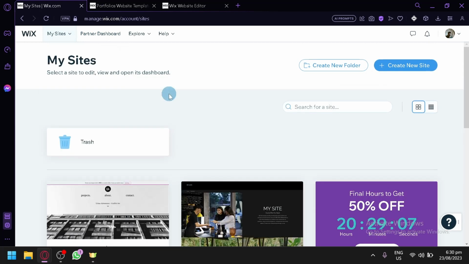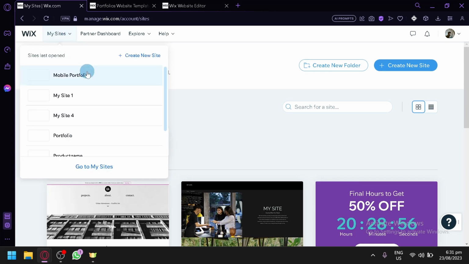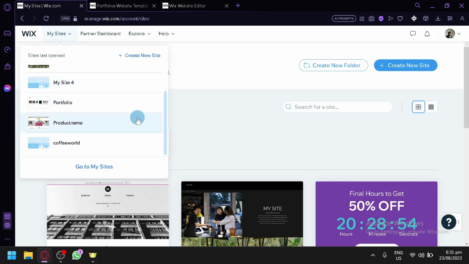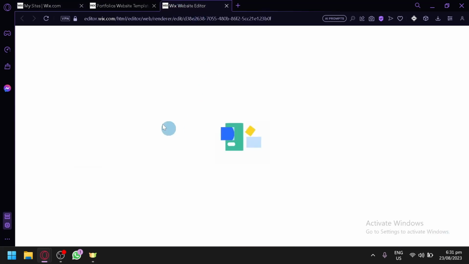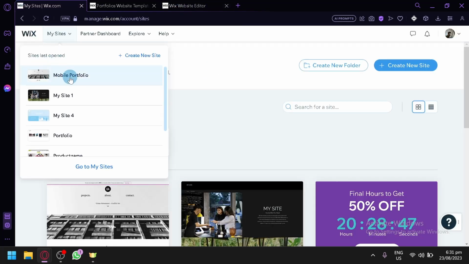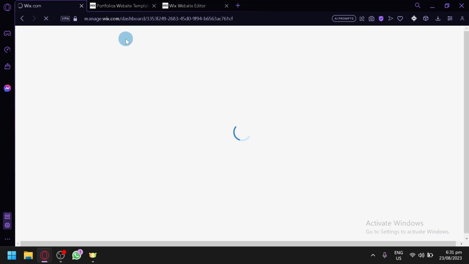If you want to edit the content of a specific website, like I said in the dashboard, you will be able to view it by simply selecting this option over here on the top left. Click on my site and click on the name of the website that you have created. It doesn't appear here right now because we haven't finished creating it over here. But once you select the website over here, you will be redirected to the dashboard where you can control different information about that specific website. So it will be appearing in this section.